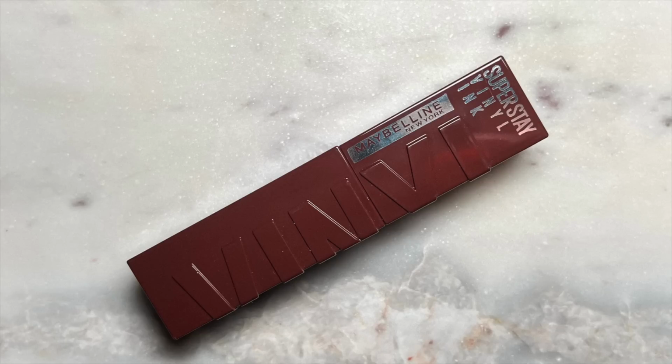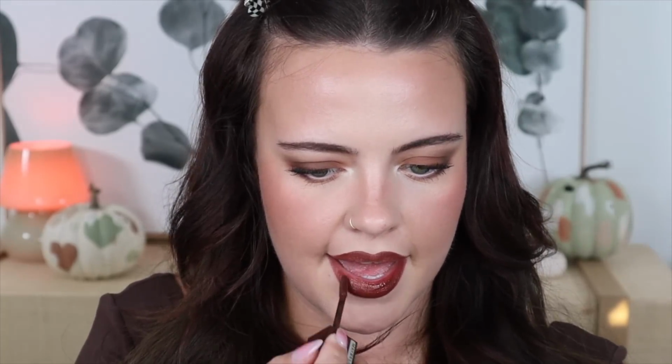And the lip color I'm going to be using today is this Maybelline Superstay Vinyl Ink in the shade Fearless. And you have to shake these like crazy. And this is a product that has kind of like a glossy look, but it dries down so you can't really touch your lips together as you apply, which is really hard for me. Oh no, you guys, oh no. Okay, and I'm done. It is fall time, baby.